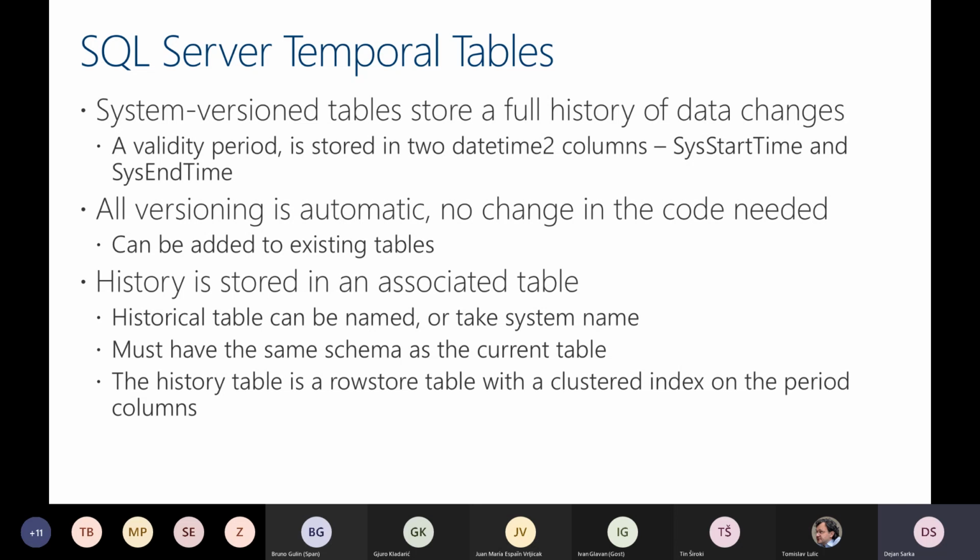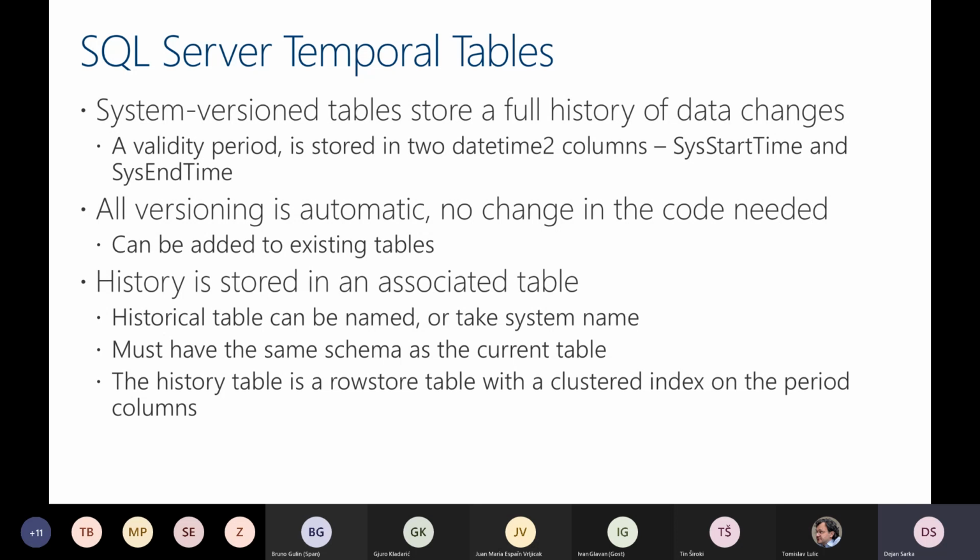And with this temporal support, what we have is support for transaction times only. There is no support for validity or valid times. So any solution for valid times must be custom made. After all of these years, still no support.